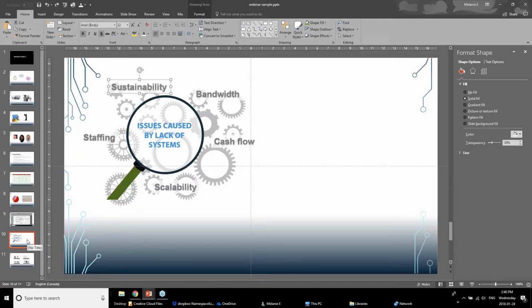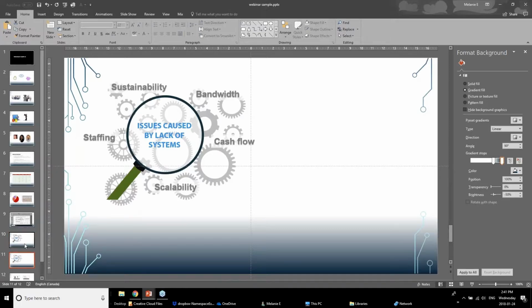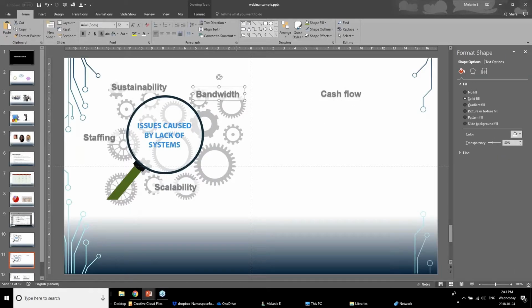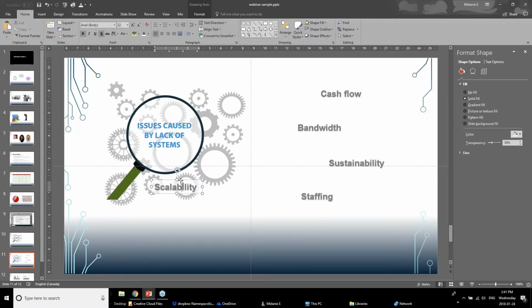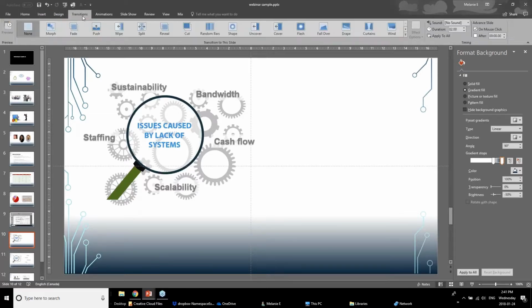I'm going to take the actual slide that I want to work with, and I'm going to duplicate the slide. So that creates a duplicate, an exact copy. On the copied version, I'm going to move my text to where I want it to go. Great. So this is the end point of where it's all going to land. Now I'm going to go back up here to my first slide that started it, and I'm going to go along the top ribbon to transitions. And now I'm going to select morph.